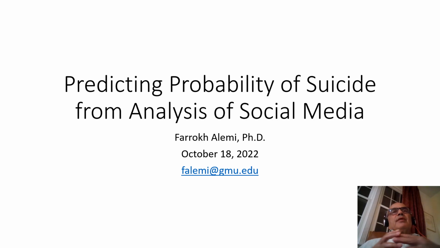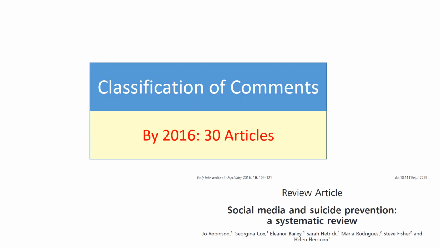This is Farrokh Alemi, and I wanted to talk to you about how we could use natural language processing or other text processing of social media to predict whether a person is likely to commit suicide. In the past 3 decades, there has been significant progress in classification of comments on social media.